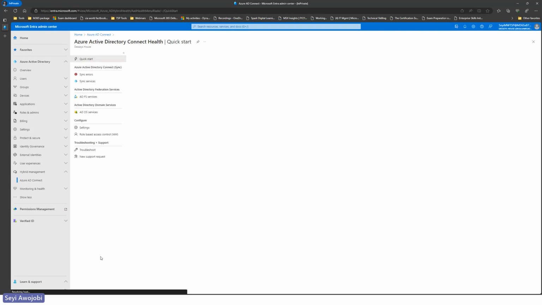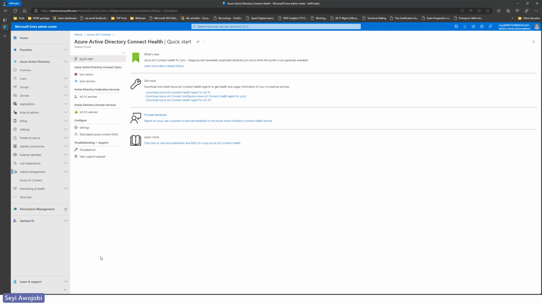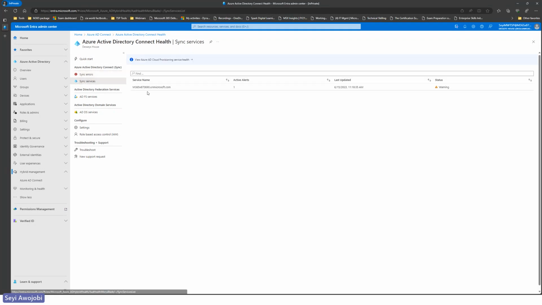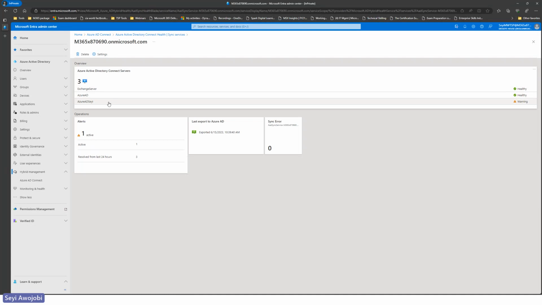If you're also curious to know the health status of the Azure AD Connect tool, you can click on Azure AD Connect Health, the tool that I just clicked on now, and you're able to see if there are any types of synchronization errors, right? Do we have some duplicate attributes, data mismatch, all of that data you're able to find. You can also click on Sync Services, click into your domain, and it will give you visibility into the various domains that you have. If there are any errors there, is it healthy, is it unhealthy? So you can start taking steps to remediate whatever issues might be present there. And that's pretty much how you can get visibility into your hybrid environment within the Entra portal, within the Azure Active Directory portal.